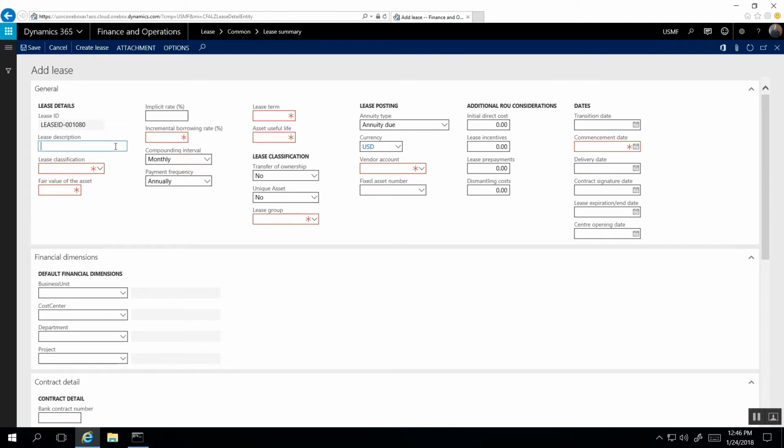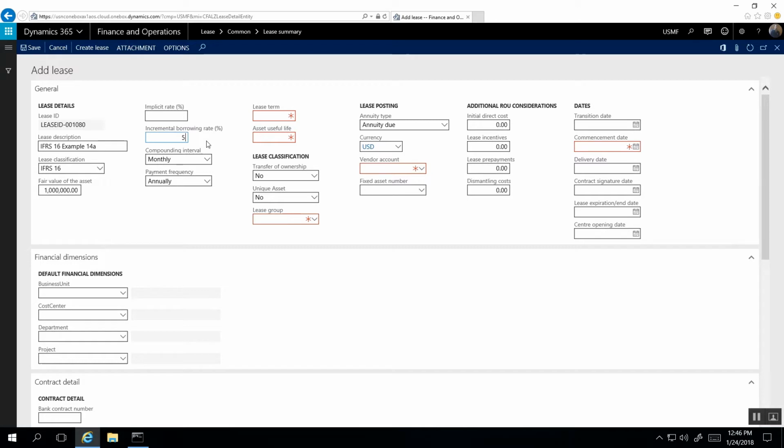So for the lease description, we can call it IFRS 16, example 14A. Lease classification, it's IFRS 16. The fair value of the asset doesn't matter in this situation. However, for ASC 842 leases, the fair value does play a role in determining the lease classification.